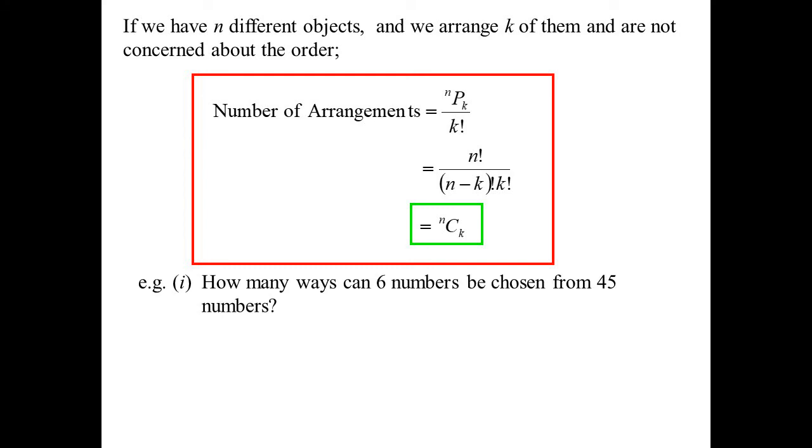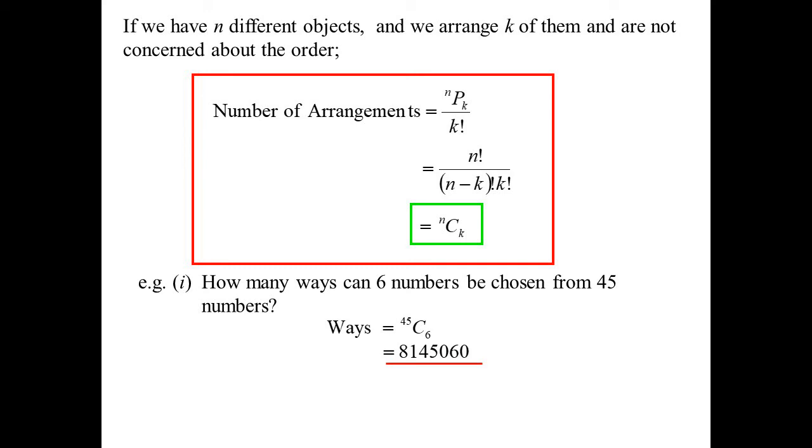So all right. How many ways can 6 numbers be chosen from 45 numbers, which is the basis of lotto? Yeah, that game where they drop the balls and hopefully people want to win a lot of money. So how many different ways, because they don't care, by the way, in lotto, about the order the balls come out. You just got to get the 6 correct numbers. So it'll be 45C6. Turns out to be 8,145,060. So if you had a lot of patience and a lot of ink, theoretically, you could fill out 8,145,060 entries and guarantee that you'll win lotto.